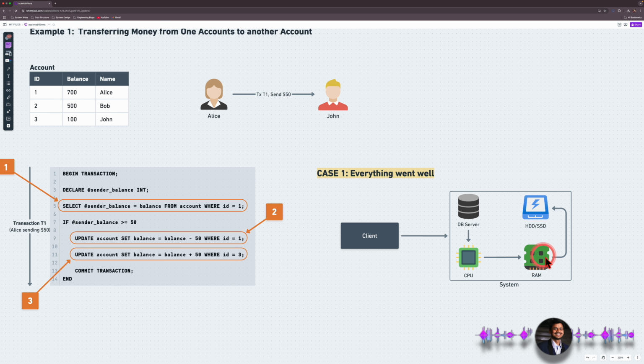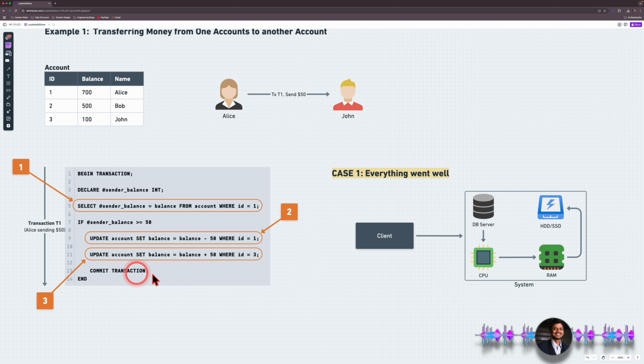For now, just remember there is something called an IO buffer on the RAM. It tries to write all the write statements in that IO buffer, and then it will flush the write operation to the disk. So once all three queries have been executed and the transaction is committed, data will be written to permanent storage so that we do not lose our data.